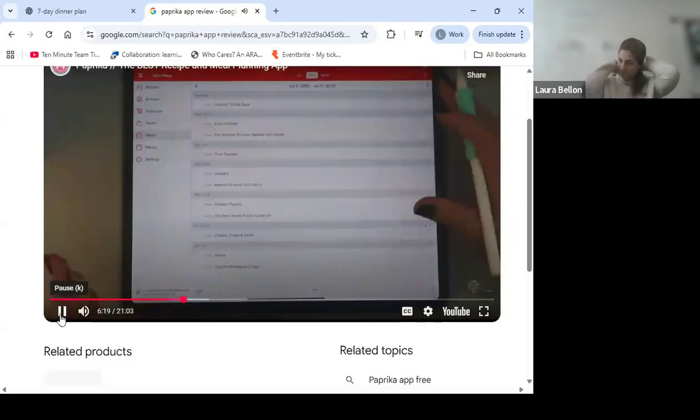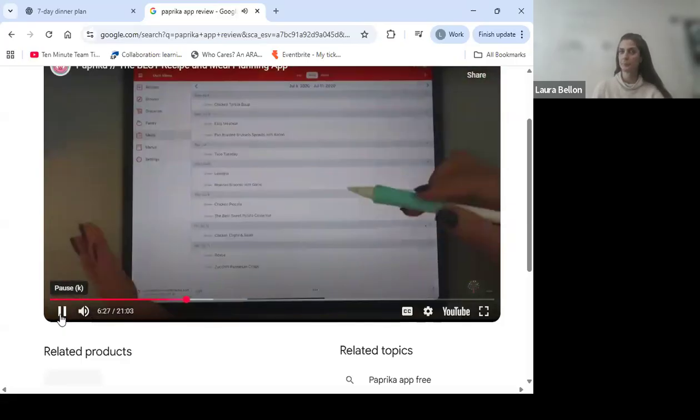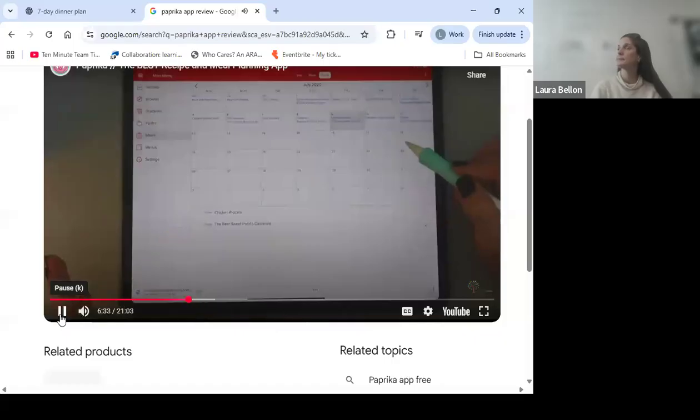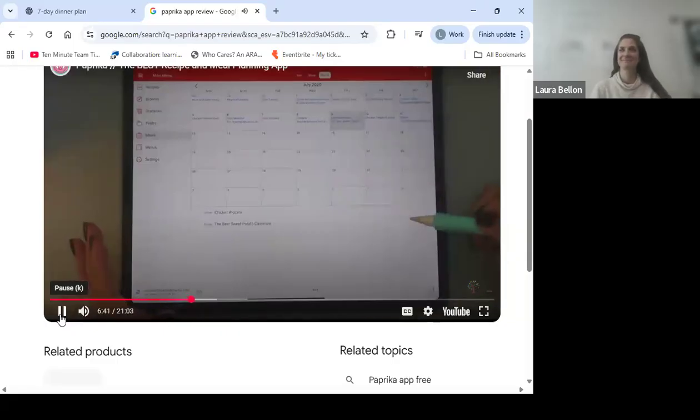I can see the week more broadly. I like being able to do this because if someone in my household is telling me they have a certain event at a certain time in an evening, I can plan out a meal that I know is going to be quick to cook so that they can get to their event. And you can also see the month view, which is really helpful if you have a family who complains when you cook things too often. This shows you exactly everything you've cooked within this month, so you know how often you've done it.